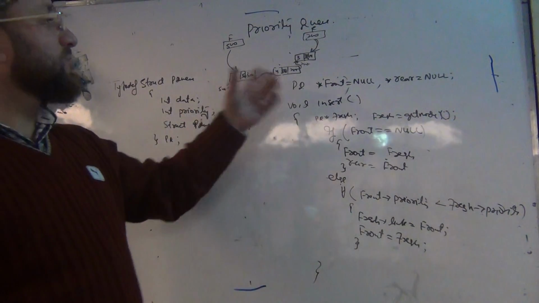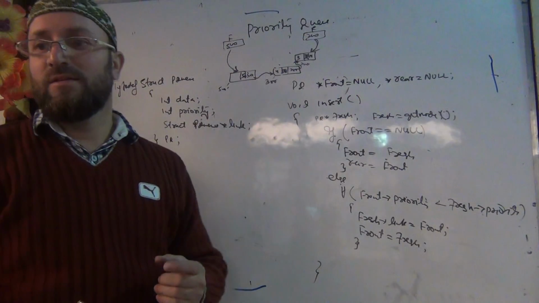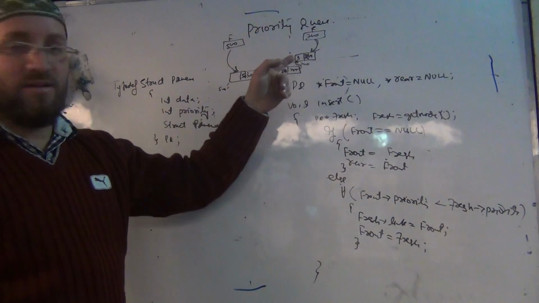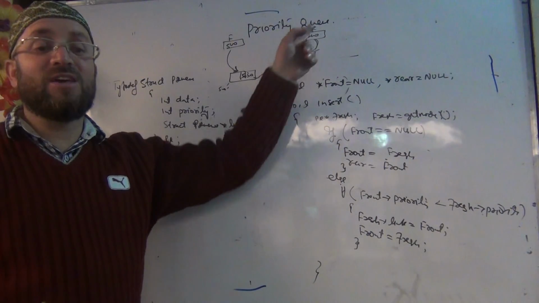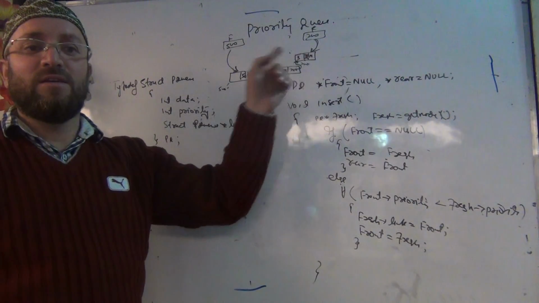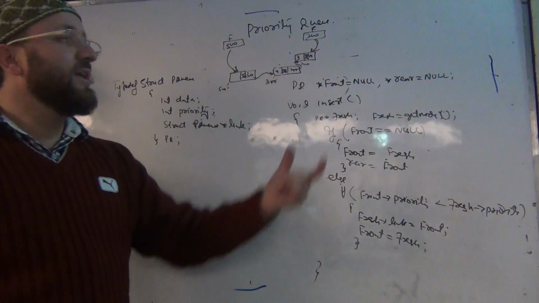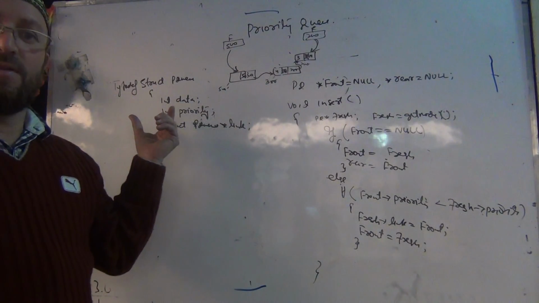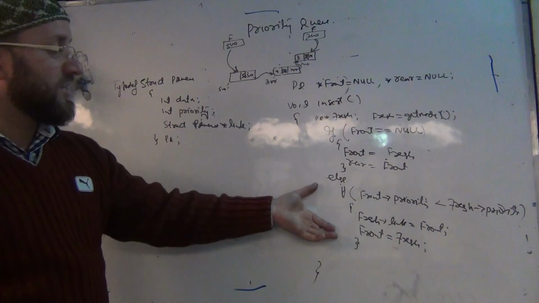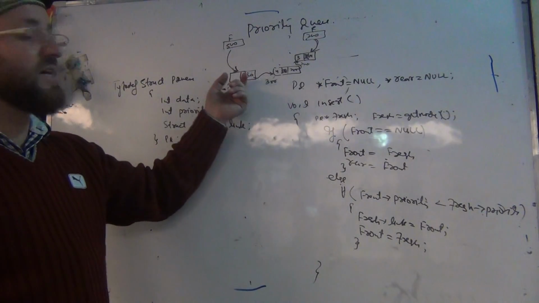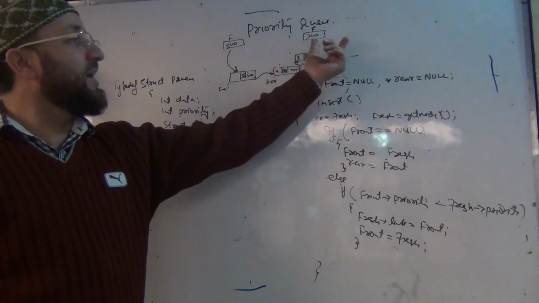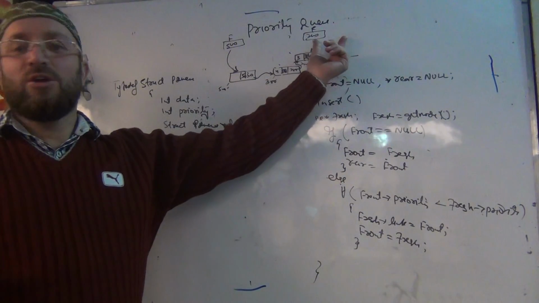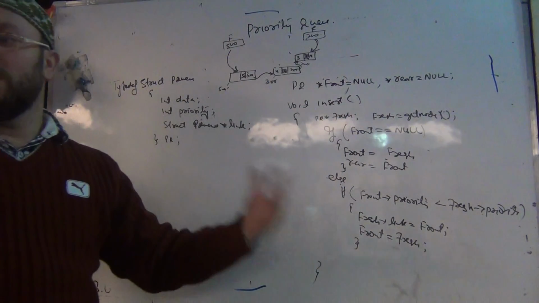But if I also have a node which can come, like a 10, somebody comes with 10, I can also go from this way. But the better way is if I say rear arrow priority. I have also the rear. If I say rear arrow priority is lesser than my new node's priority, then it should be the last node. That will save me from checking all these intermediate nodes. Just as I did for front, I said earlier that if it is more than this, it should be here, if less, it should be here. If neither, then I have to find where to put it. That will be the next condition.